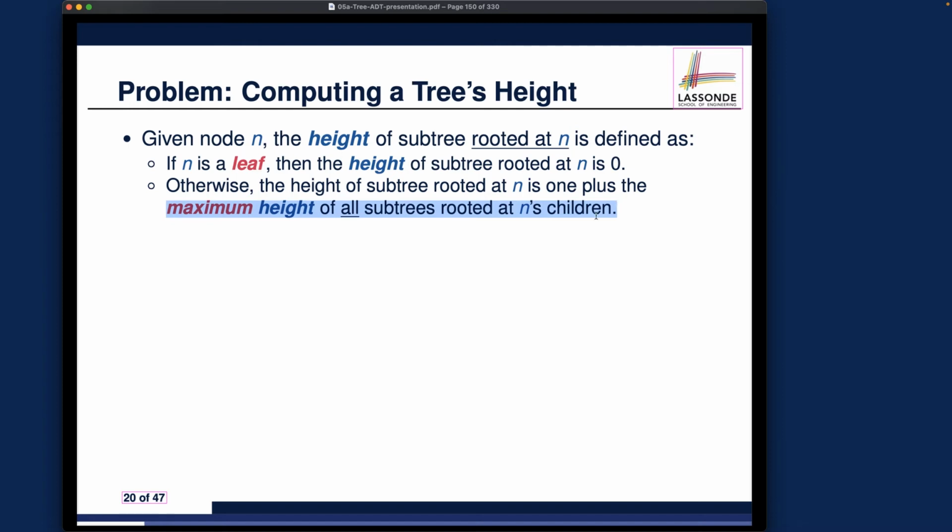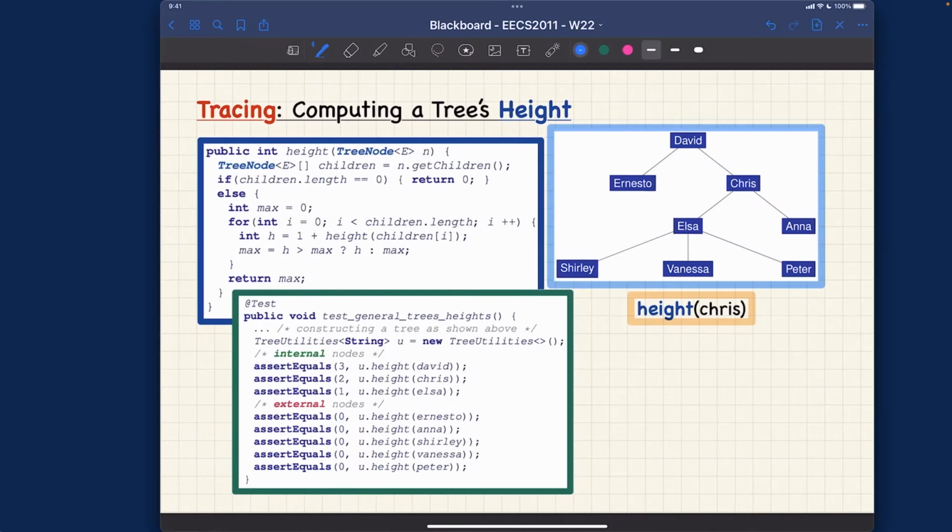Let's now go over the Java code, and we're going to talk about some unfolding for tracing as well. Right, so that's the Java code over here. We have heights, which will take any arbitrary node, and notice that, for example, these nodes over here are external, in which case the height by definition would just be 0. When the children array's length is equal to 0, in that case it's simply 0. By the way, you can see the first line over here simply computes the children of n, so n.getChildren. You can definitely see the definition for getChildren in the source code. I'll leave that study part to you. And so this will be the base case, simply 0.